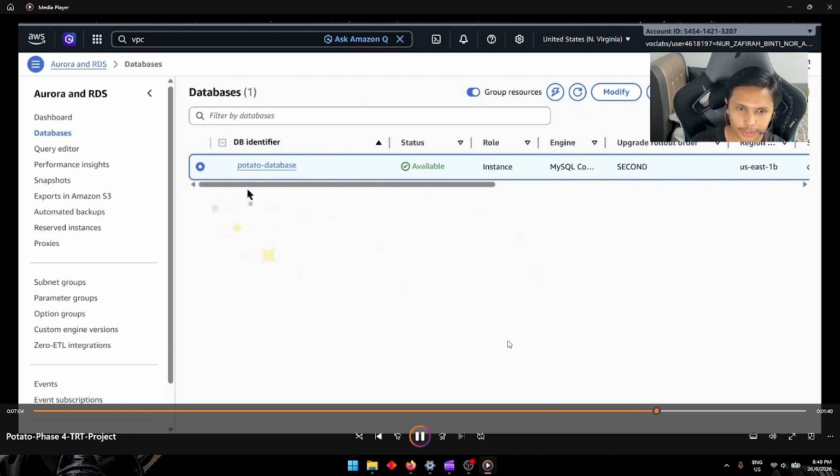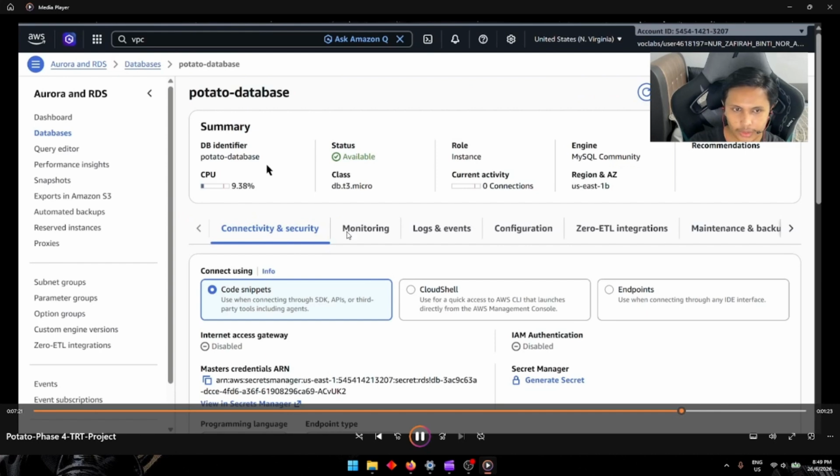So we will go through again the details of this database. Here is the database summary: the ID of the database, the status, the class, db.t3.micro, the engine, MySQL, and the region.